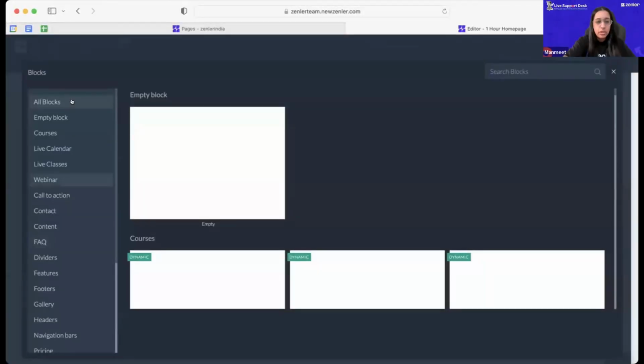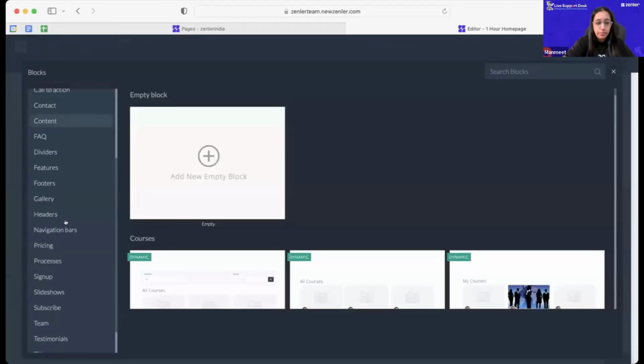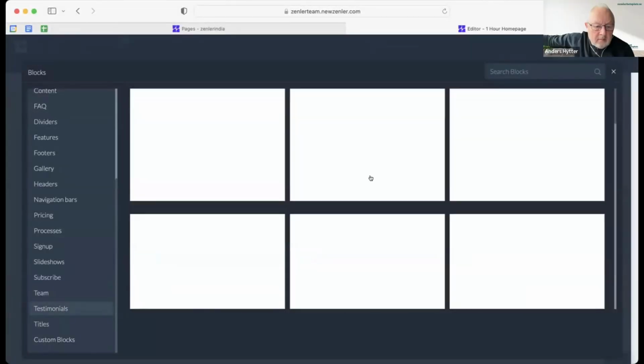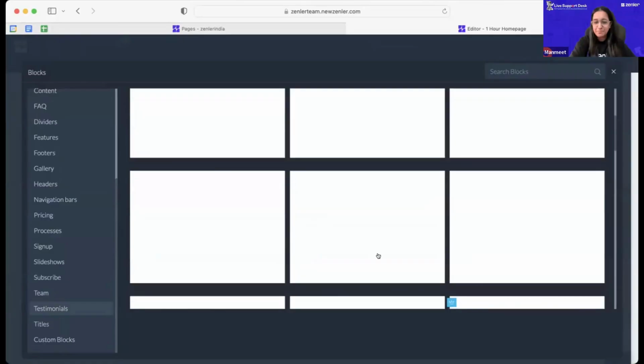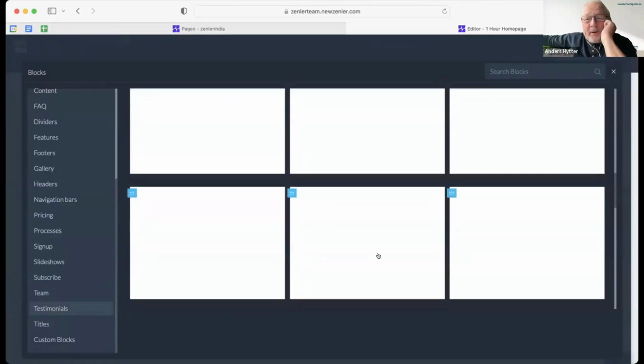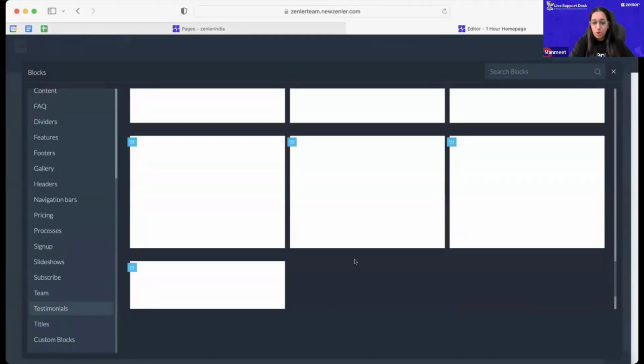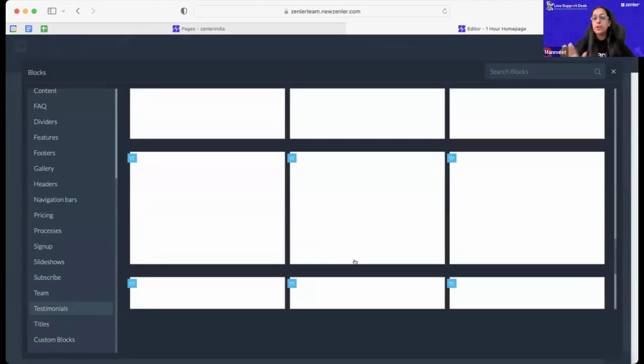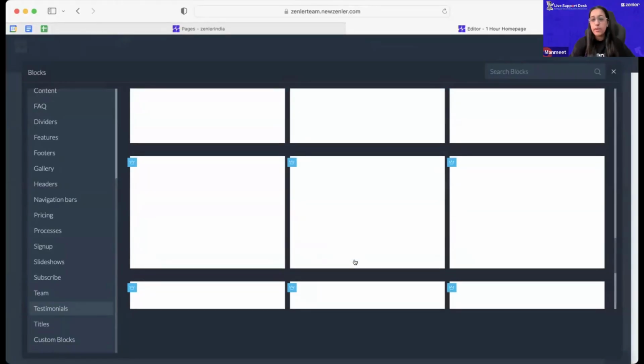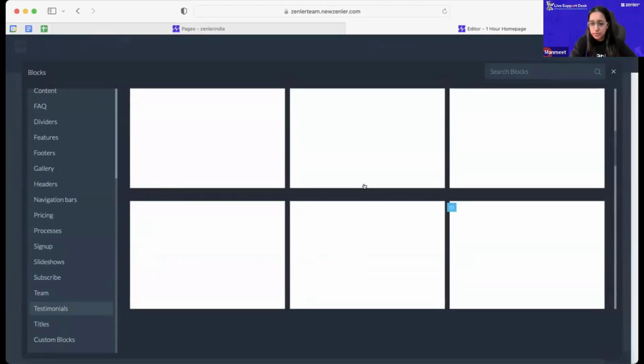As I click on it, you'll see on the left hand side there are multiple blocks. You will see a block called testimonials. There are different kinds of boxes here. They may not be carousels like you want, but these are different options you can go through.